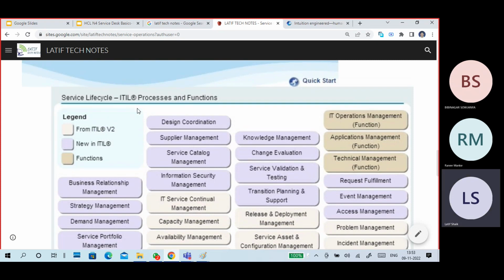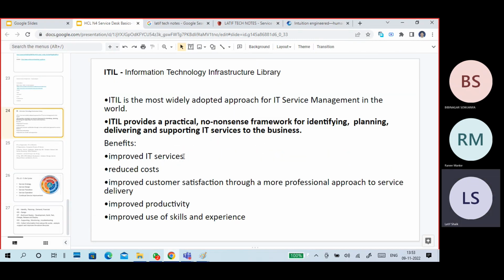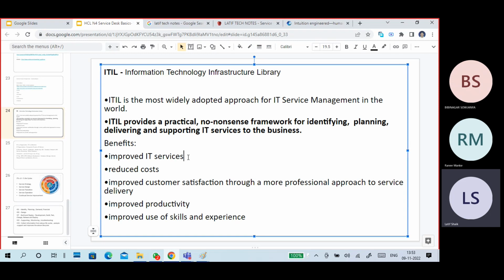So then your IT business can provide a service, and it can improve the quality of your service. Guys, ITIL is all about service. What is ITIL? It is all about service, IT organization, IT services. How to improve the quality of the service, how to reduce the cost, how to show the customer the value of the service.